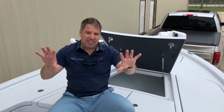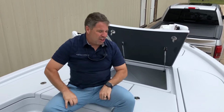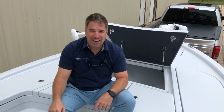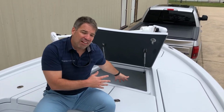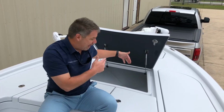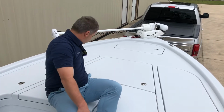So that bungee system underneath the rack system, in a house you have what's called a drop zone. I have kids, you got somewhere to drop the bags and everything. It's kind of like the drop zone inside that front hatch. And remember, he has a ton of storage still in there. You could still get your bean bags in there. So this is pretty cool to be able to have that option. So kudos to Rob on this one.